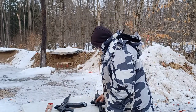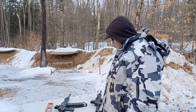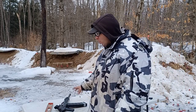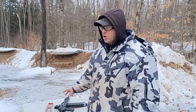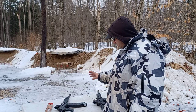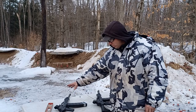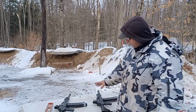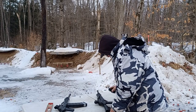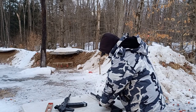So I've got both of them here. Each of these is up to 15,000 rounds at this point. They're both, I think, on their third recoil spring. On this one over here I've had to change the bolt. On that one over there, all I've had to do was change the recoil springs, and I've done that on both of them. So let's take this apart. We'll start with this one over here that we know has the broken bolt.